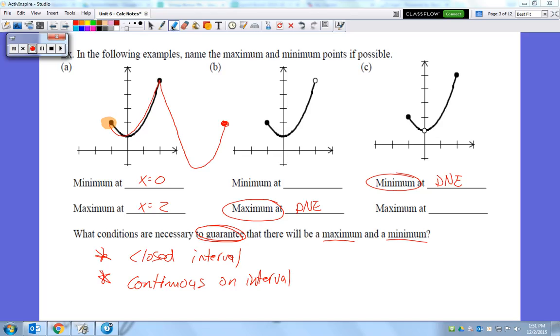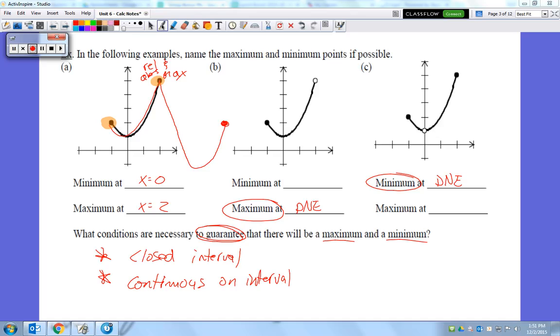Is it an absolute max? No. Because look at this. I'm talking about this entire graph. This right here, let's look at that. Relative or absolute? Both. Who said that? Good. Both. Because not only is it relative because it has wings and it's the biggest one around locally, but looking at the entire graph, it's also the biggest one comparatively to everyone else. So if you need to write that down as an example, relative and absolute max.